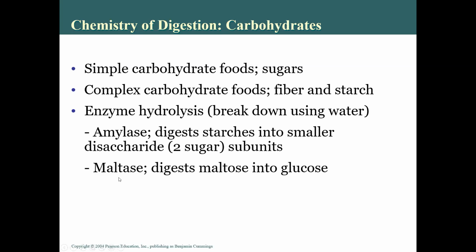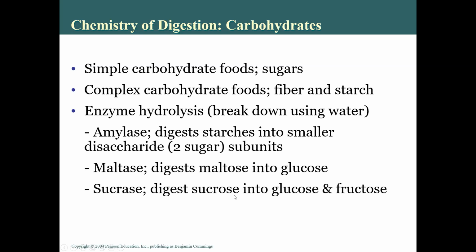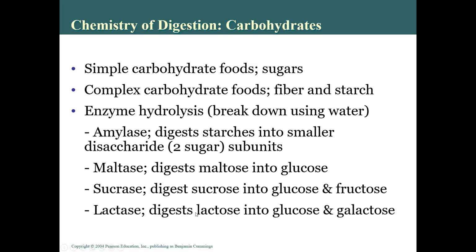Now, these disaccharides can be absorbed or further digested and then absorbed. Maltase is an enzyme that you find there. It digests maltose into glucose. Maltose is a disaccharide with 2 glucoses in it. So maltase breaks maltose into 2 glucose molecules, which can then be absorbed into the blood. Sucrase is an enzyme that breaks down sucrose. This is table sugar. When you add sugar to coffee or to tea, that's sucrose, and sucrase breaks it down into both glucose and fructose. So sucrose, the sugar, is made of 1 molecule of glucose and 1 of fructose.